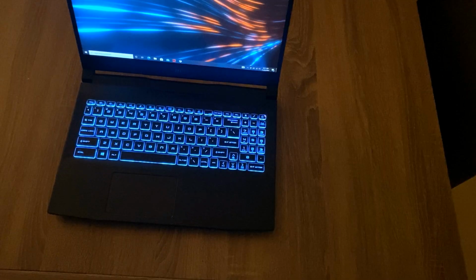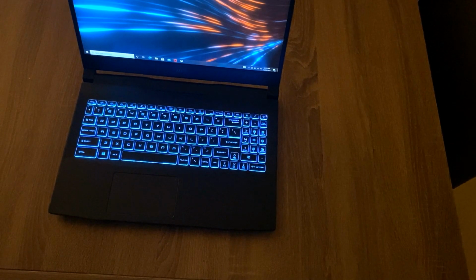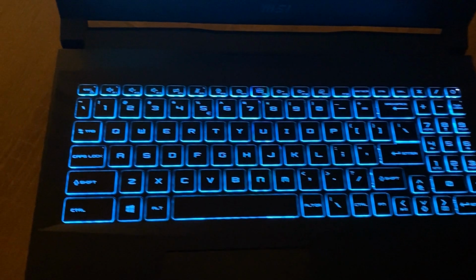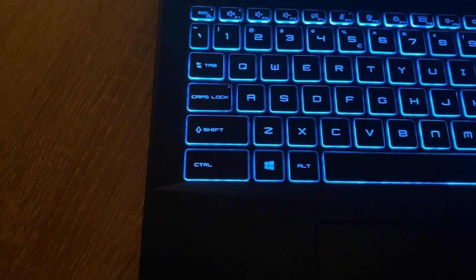The MSI Pulse GL66 has a single-zone RGB LED backlit keyboard. The RGB can be customized via MSI Dragon Center and the intensity can be adjusted. The keyboard layout is standard and comes with a dedicated numpad. The typing experience is good and the keys are soft. Even though there are no dedicated buttons for quick shortcuts, the function key can be used for this. The trackpad is smaller than standard but comfortable and precise.